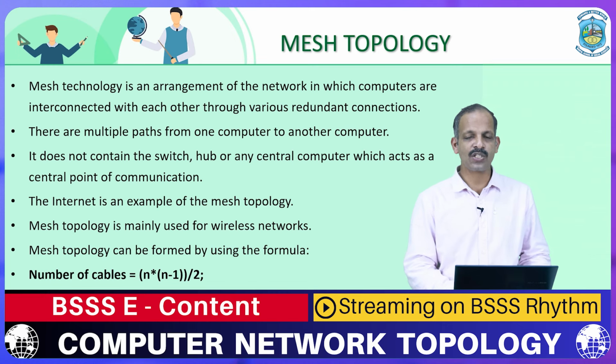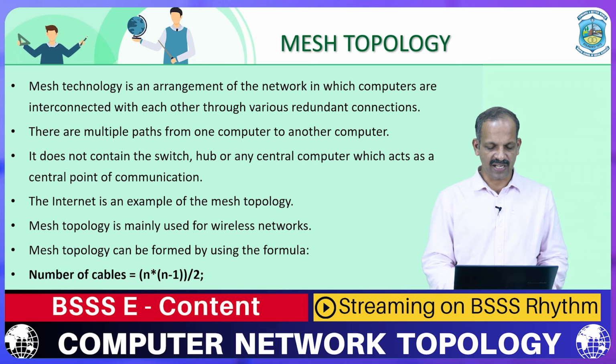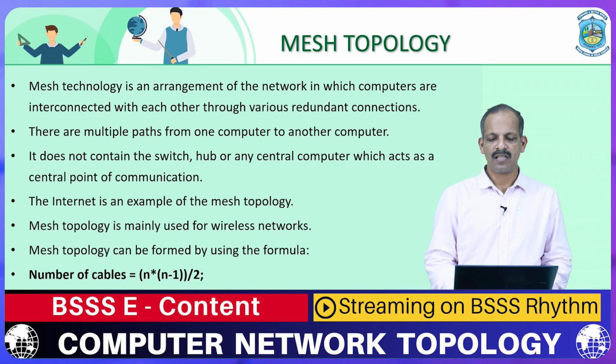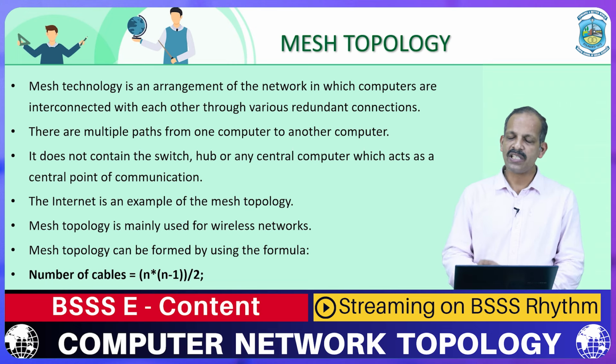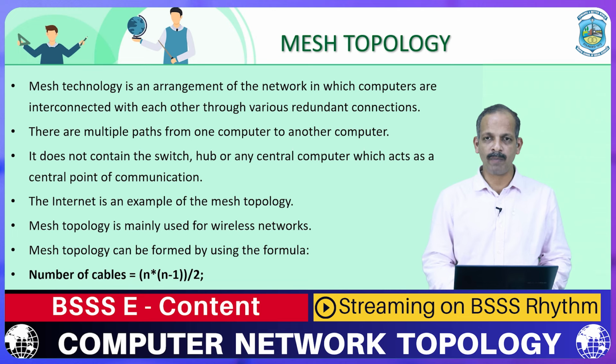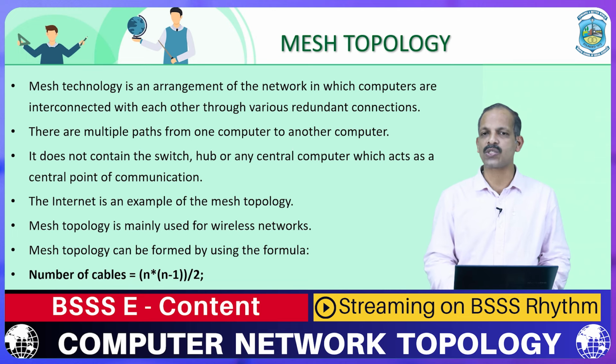Then we move to the mesh topology. This is another topology. Up to this point we learned ring topology, tree topology, and the previous one was bus topology. In those, if there is any failure in between, then they can't communicate. Even in the case of star topology, if the hub fails, then they can't communicate. So mesh topology is implemented as a solution to this problem. It provides 100% reliability and availability of the systems and resources.